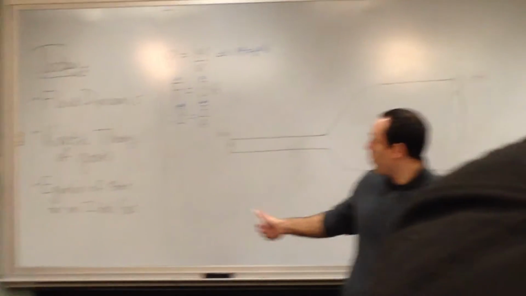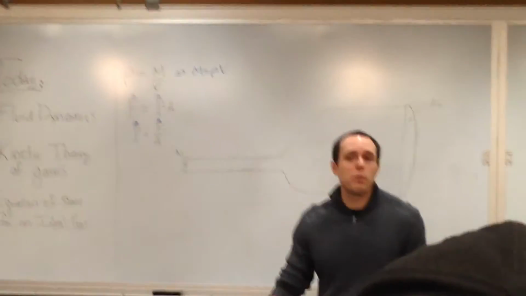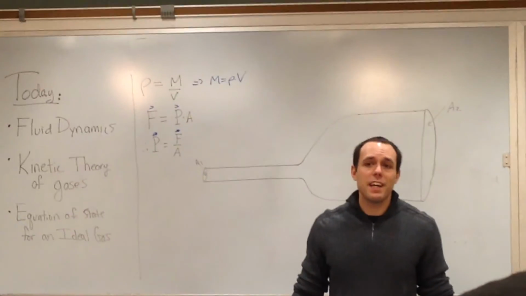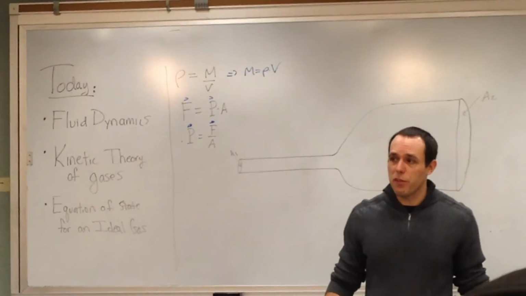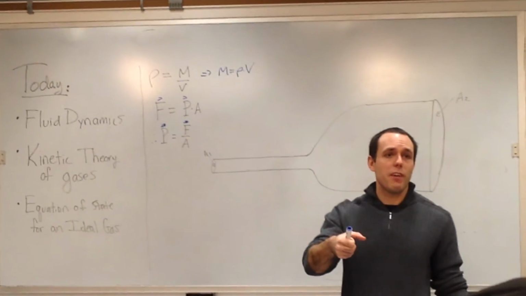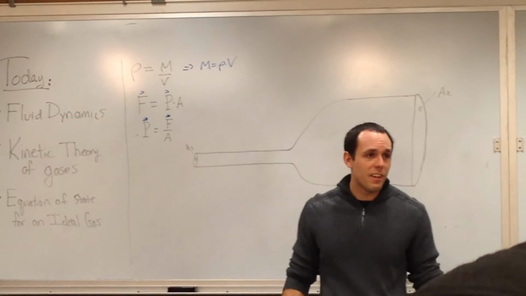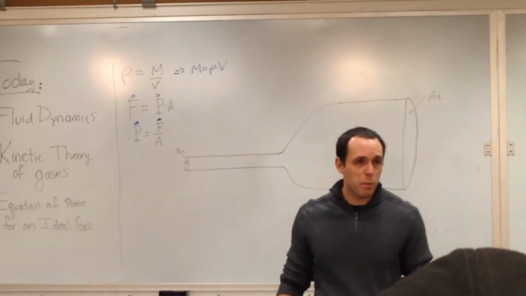So before we get to that, I'm going to finish up the idea of fluid dynamics and basically show you why the velocity of water changes in the hose if you have your finger off the hose or if you start putting it on the hose as well. So we'll understand that concept right now.